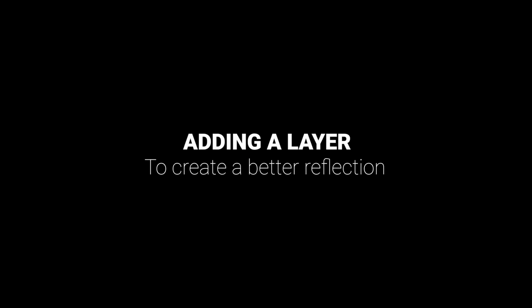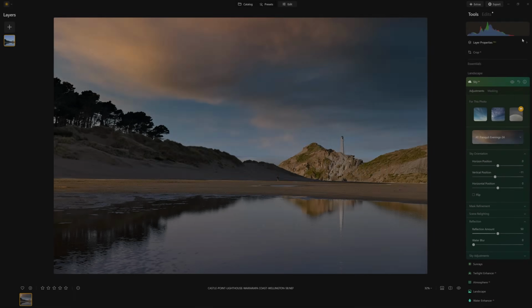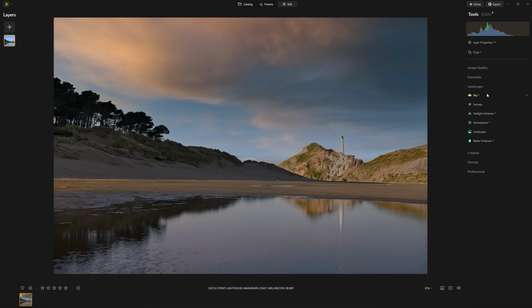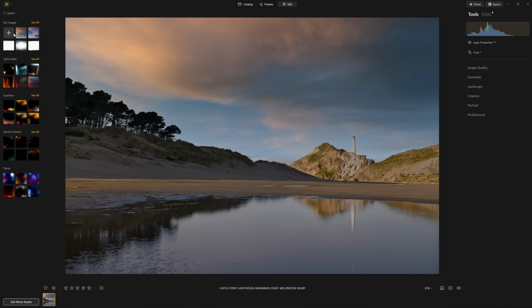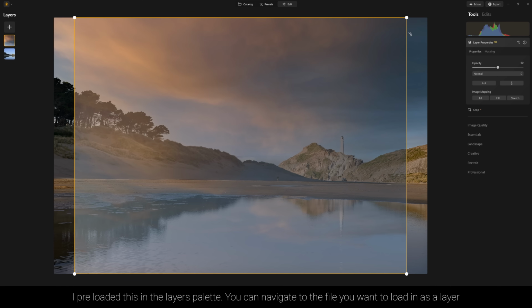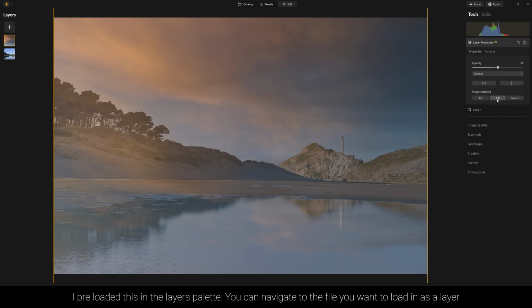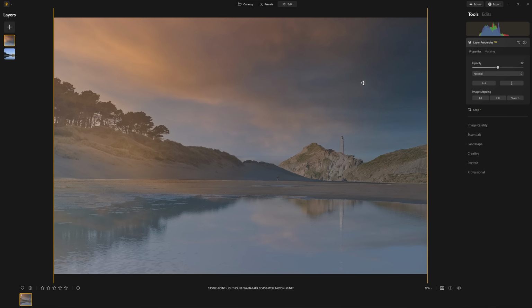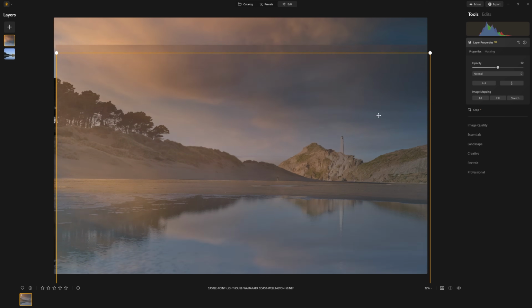And so that's where our first instance of layers is going to come in. So I'm just going to close that tool down for now, and we're going to come over to the left-hand side where we can access layers, click the plus icon, and now I'm going to load my sky in as a whole new layer by clicking it. So you can see that it's currently filling the screen and it's not stretched to the sides. So no problem, I'm just going to click fill, and that's just going to stretch the sky while maintaining the same aspect ratio.